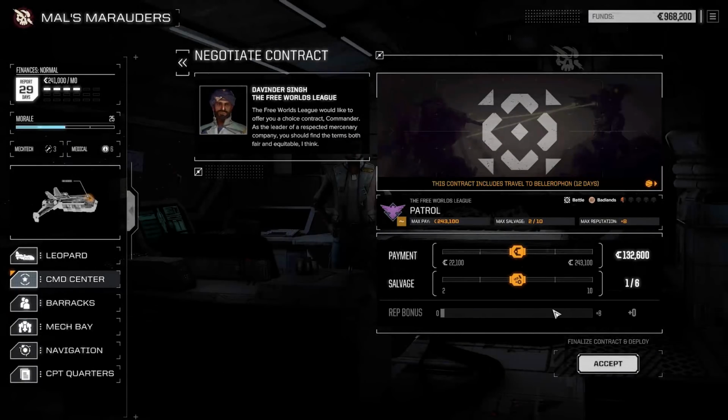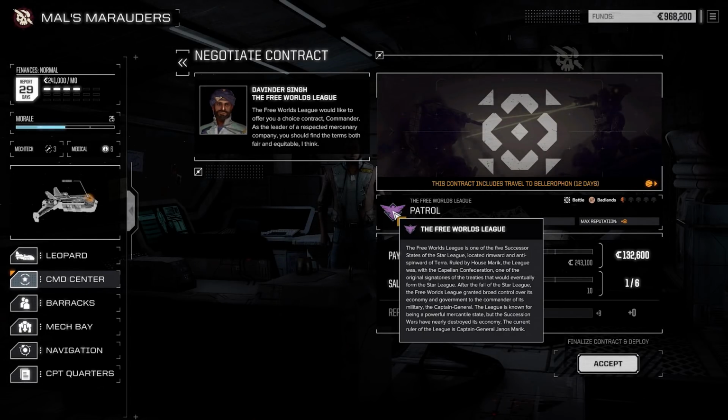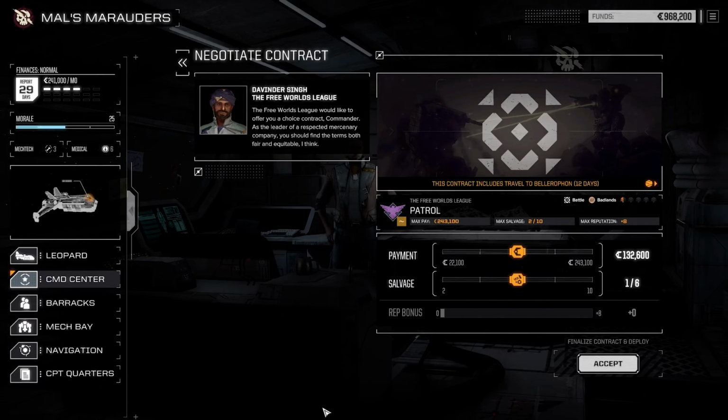Negotiate. Okay, so in this case, we have rep available? Oh, we do. Okay. So it's for the Free World League. So this is the faction that we would potentially gain reputation with. I showed you that in the last video down here in the captain's quarters. We're basically neutral with everyone right now. I don't care about rep bonus right now at all.